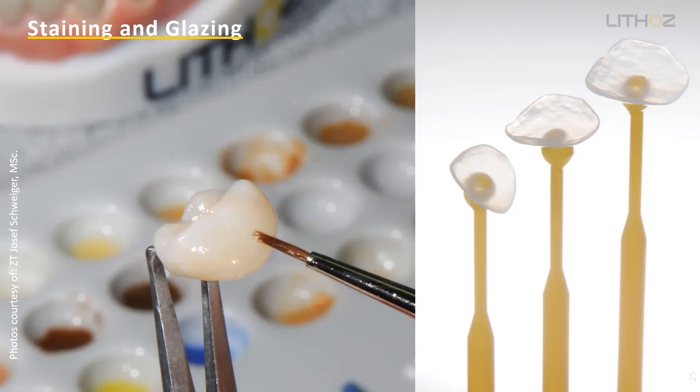Moj is asking: what is the shade variety of the material available — do materials come in different shades or is it one standard? Our goal is to get the materials to market as soon as possible. We're going to start with medium translucency and the most common shades: A1, A2, and B1.